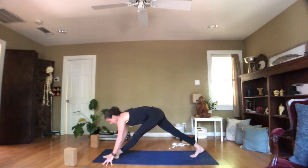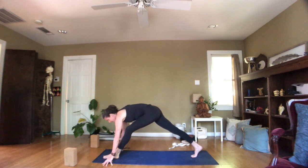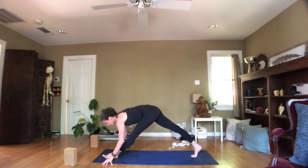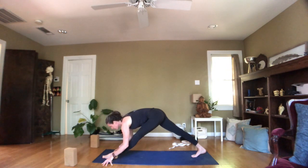and back. And then drive the root of the right thigh into the midline, the right thigh bone back into the hamstring. And then maybe pick up that left heel. Find the inner point of the left heel, place it down. Lengthen the sole of the feet forward and the sternum to the toes. You've got it. Take one more breath.